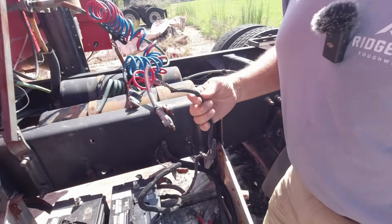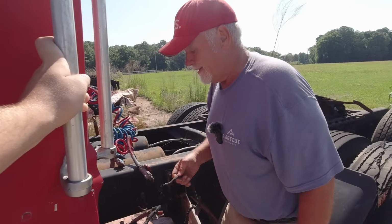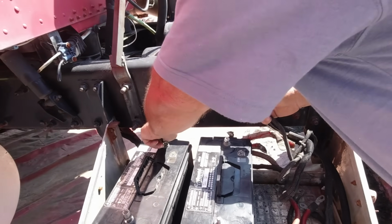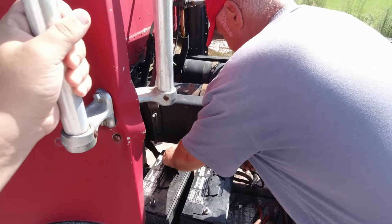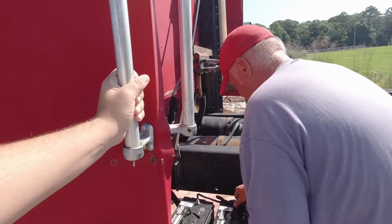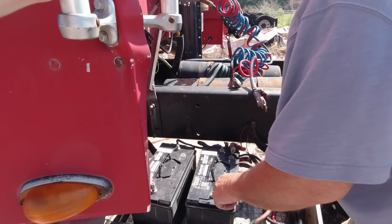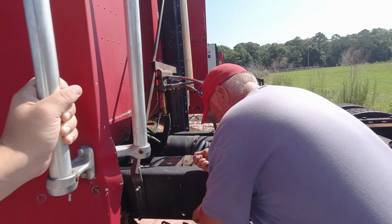So this is what's going to put fire to the computer, I'm hoping. And this should get it to start, because we spun it over the other day long enough, it should be ready to fire up. We're about to find out. We got a boogered up thread here where we arced it. I arced it the other day.